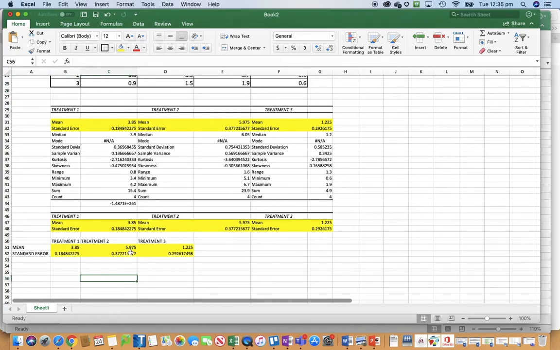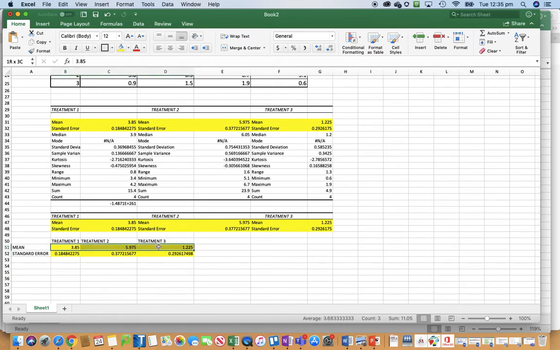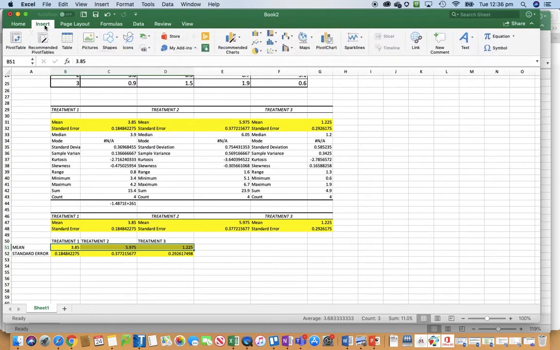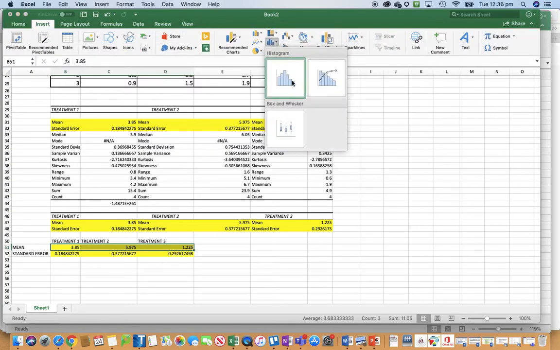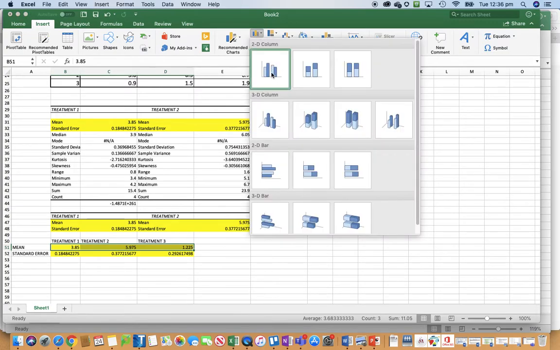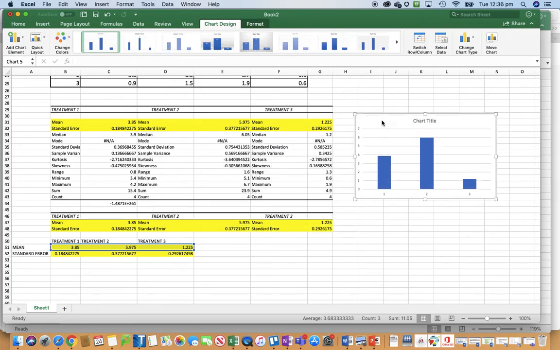So the first thing I need to do with this information here is graph my means. We're going to assume that this is discrete data like colour or distance from a light source. Well, that would be continuous, but let's just assume that we're going to use this as discrete data so that it's a column graph. If it is continuous data, you can use a line graph, but let's just assume it's a column graph. We're going to pick a column graph, our histogram here. Use this one. And we've got our graph now.